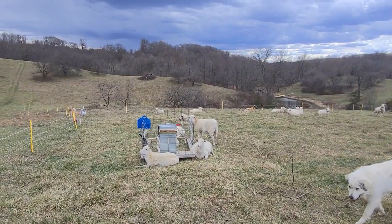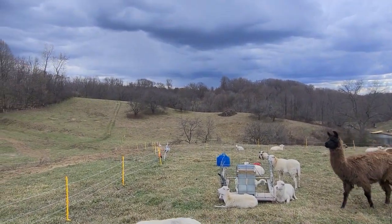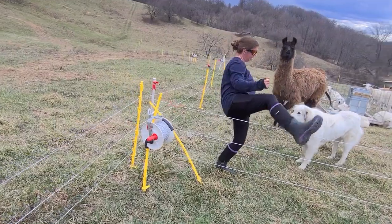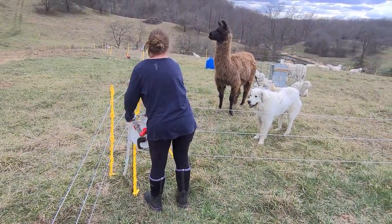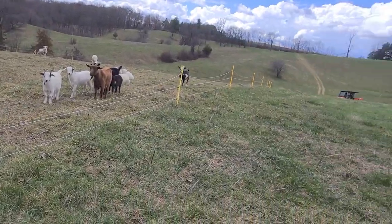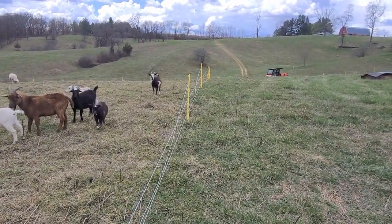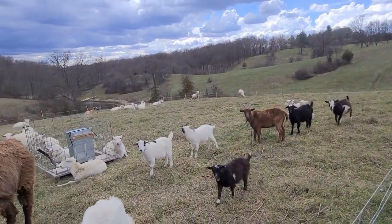So we back fenced this morning, excluded them from that hill back there. Now we're just going to let them into this fresh paddock here. They're ready. This morning they were super chill. I think with the rain, rain's starting to sprinkle a little bit. You can see the difference. The green on the right is a new paddock, and they've eaten every bit of green out of this paddock they're in.